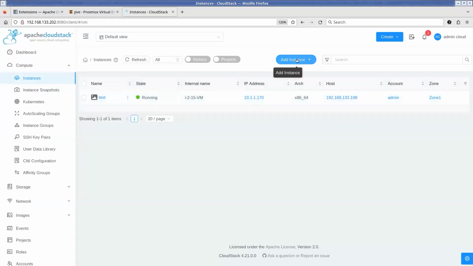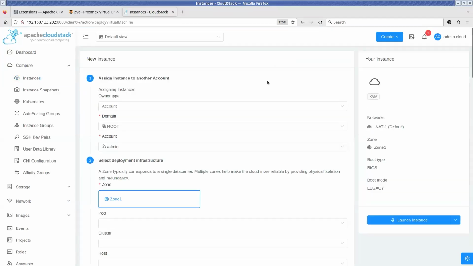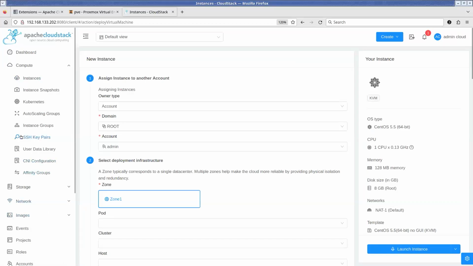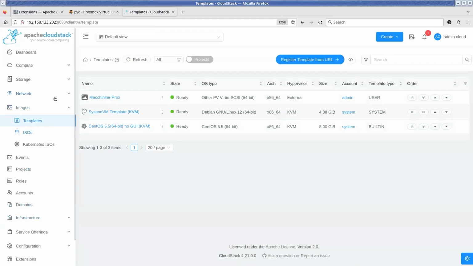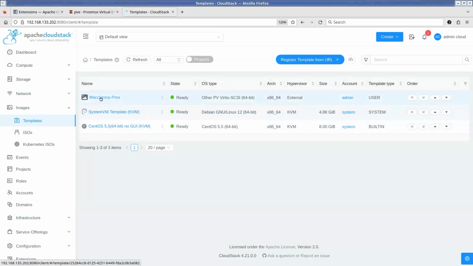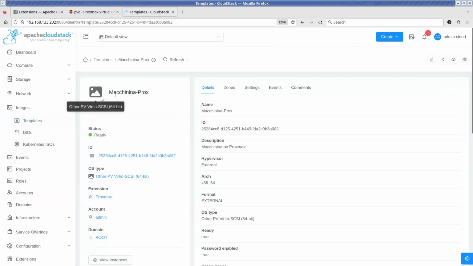I have my typical CloudStack installation here with KVM. This is running nested on my laptop, and Proxmox is also running nested on my laptop. Actually, let me show you the template that I've registered here. Storage, images. Okay, so we have Machinina Prox, which I've registered.